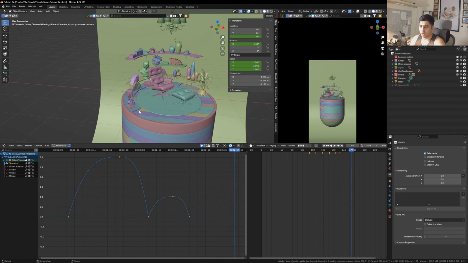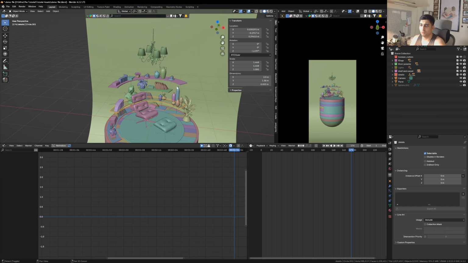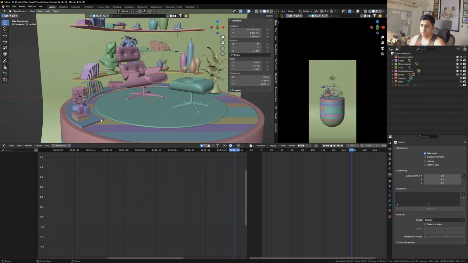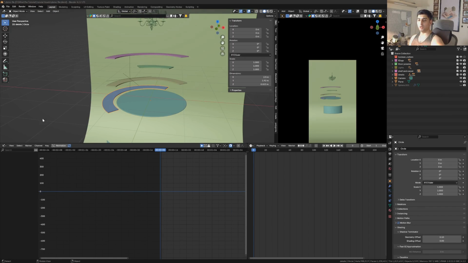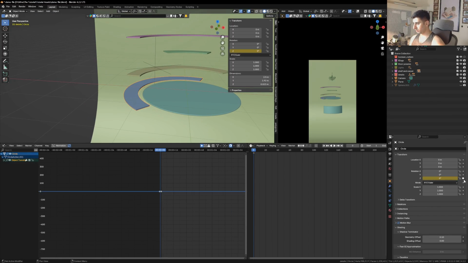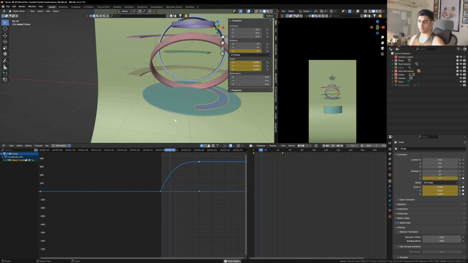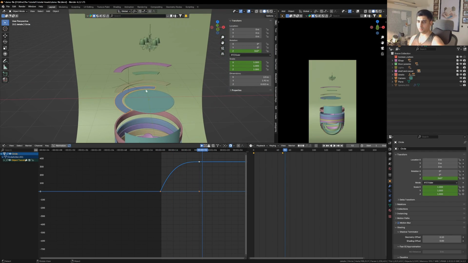The only things left are these shelves, which I want to be simply rotated. Alright, first of all, select all of them, Control A, all transform to deltas. Now let's select one of the shelves. Put a keyframe here, put a keyframe at 0. Let's come back here, 360 high, and 1 keyframe, cubic ease out. Let's see, it's forming like that, and I am sort of okay with it.